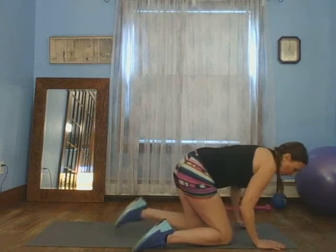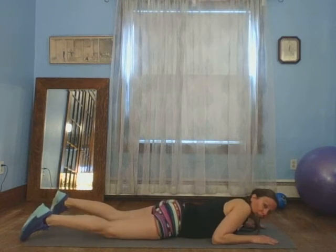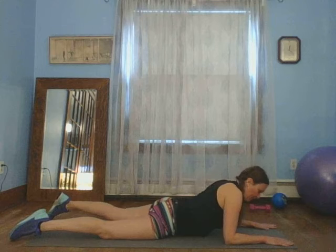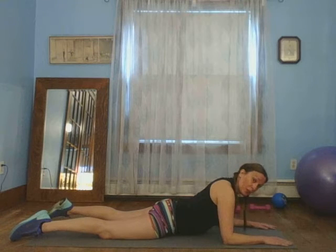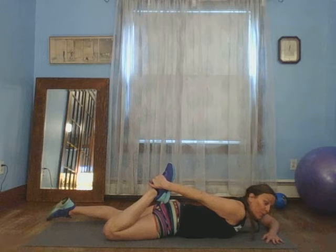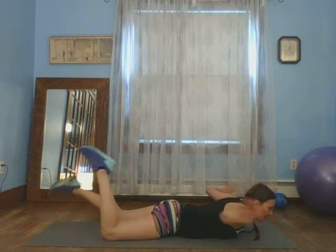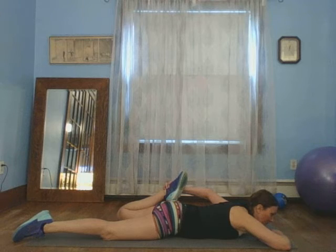I'm going to come over to my stomach again. First press back, give yourself a little stretch. Walk it out and come right here. Low back stretch — we'll do a modified cobra. If you'd like to push all the way up, go ahead. Keep it right here, just enough. And come down, breathe. Let's go up one more time, press up. Grab your foot, we're going to stretch the front of the thigh — stretch that quad right here. If you can't reach your foot, don't over try. A towel helps, or a resistance band to pull it up. Other side.